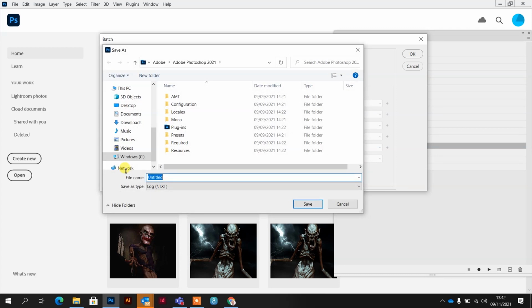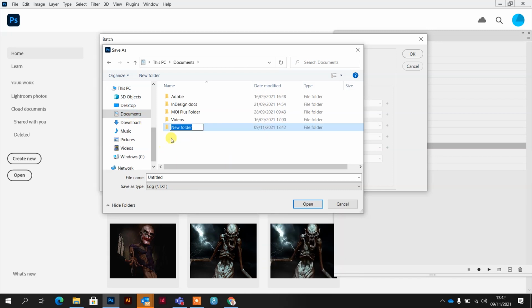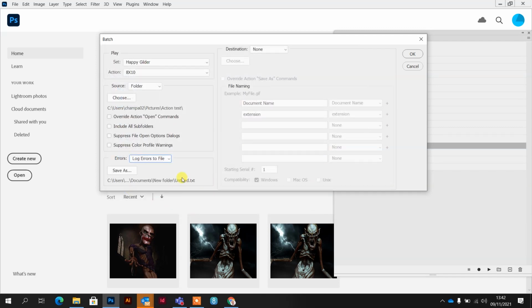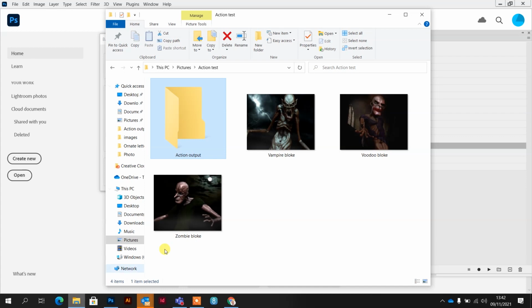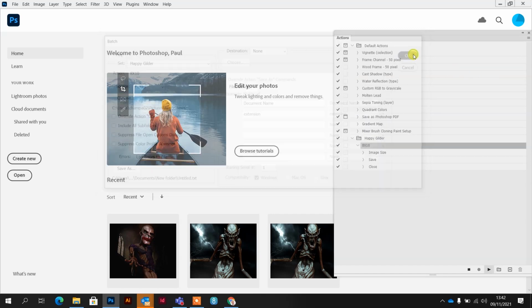So just choose any file. It's going to go in here, create a new folder. I'm not going to bother naming it because honestly, we'll never open it. But it just means then it's not going to stop when these things are opening. And that's it. So it knows the folder to go to. And just to show you in here, my action output folder, let's open that. There's nothing in here. So now I just go to OK.